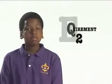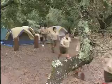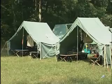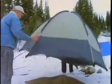Tenderfoot Requirement number 2. Spend at least one night on a patrol or troop campout and sleep in a tent that you have helped pitch. Some of the best fun you can have in scouting is camping out overnight, pitching your own tent and sleeping under the stars. And there are lots of different kinds of tents you can use, like A-frames and dome tents. And really lightweight tents made especially for backpacking.